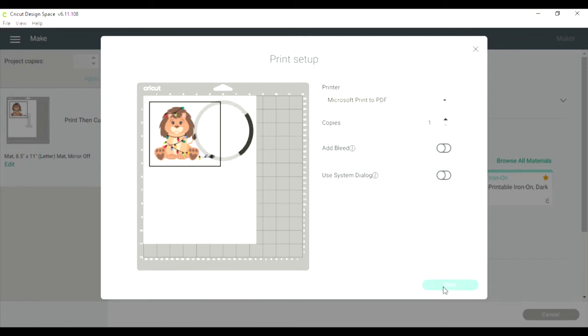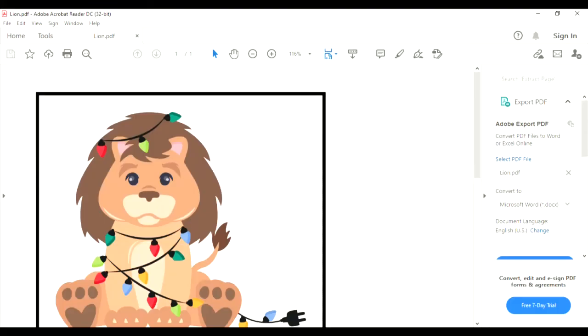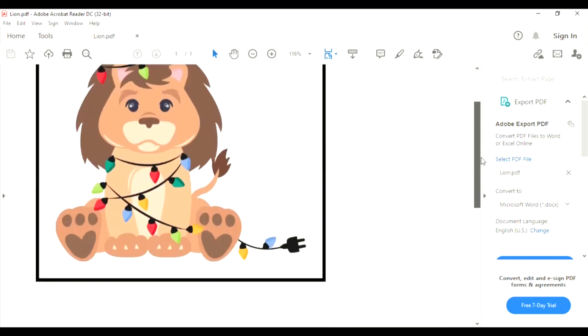And then that is going to save it as a PDF, and that is all you do. Then you just name it. I'll name mine Lion, and I'm going to save it to the desktop. I already had it, so I'm going to replace it, and then I'll go to that and show it to you. Okay, and then you can see up here it says Lion PDF, and it's Adobe Acrobat Reader. So I just opened this, and that is all there is to it.